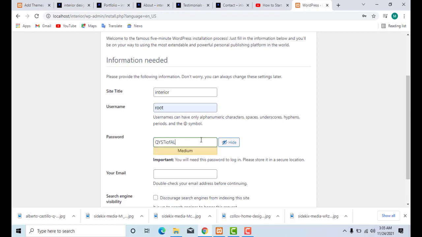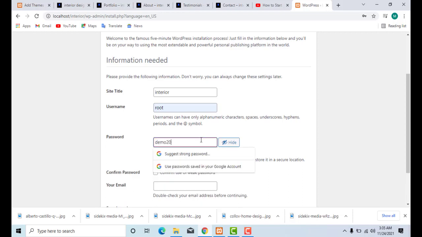Alright, so now let me change the password here and name it demo 2017-44. That's the password I'm using here. You shouldn't forget this particular password, though it's weak, but it's just a demo, a trial. Now confirm password.